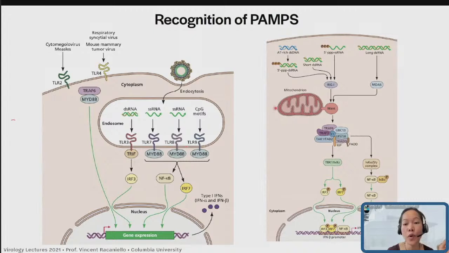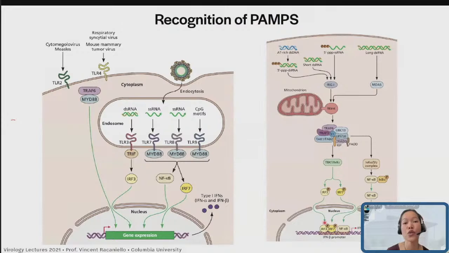So another one is yung RIG-I. So yung RIG-I naman, pattern recognition receptor. So yung RIG-I usually yung makikita niyo sa most studies ng viruses is yung stimulation ng RIG-I, ng MAVS from mitochondria. And the same, nagtitrigger siya ng sensing pathways na magkakaroon ng phosphate cascade, translocation ng mga transcription factors from cytoplasm to the nucleus na magtitrigger again ng interferon.